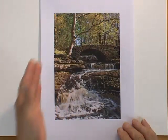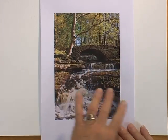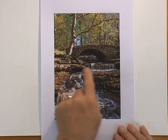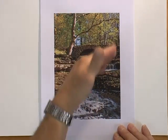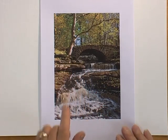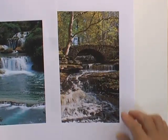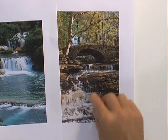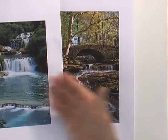Right now we're going to deal with water rushing and bubbling over a whole series of rocks — the typical mountain stream with lots of little mini waterfalls as it finds its way from up in the hills down towards the sea. The good news is that much bigger waterfalls are produced in exactly the same way as these little waterfalls here. In fact, this could be the Niagara Falls, and the techniques would be exactly the same.